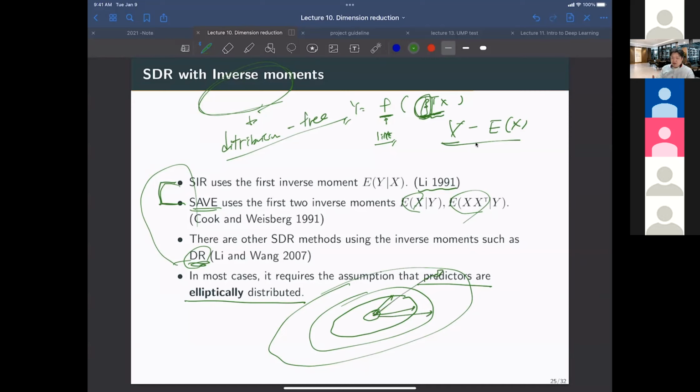So if the distributions are elliptical, the variance structure will provide meaningful information. However, if they are not elliptical, like very skewed, then the variation of x is not symmetric. So it's possible that the variance structure will not provide meaningful information in some weird situation. So these sufficient dimension reduction methods based on inverse moments may not work.